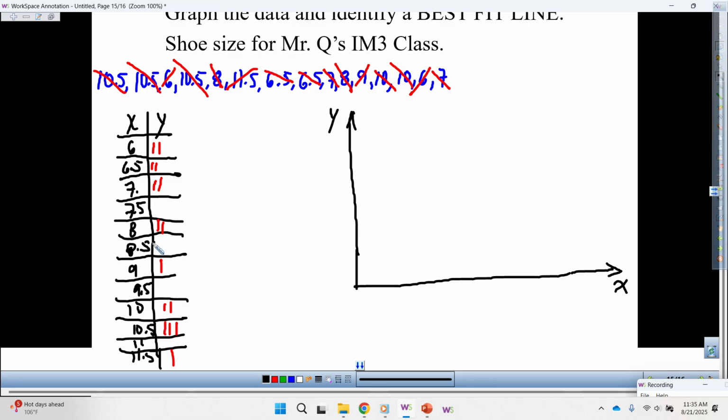All right, let me interrupt you really quick. Put your utensils down. Look up to the screen. Whenever you are given data such as this, and the data only has a certain amount of numbers, that's the lowest. Let's say this one, the lowest was what? 6. To indicate that in our modeling, we won't show 0 all the way to 6. All I'm going to do is this.